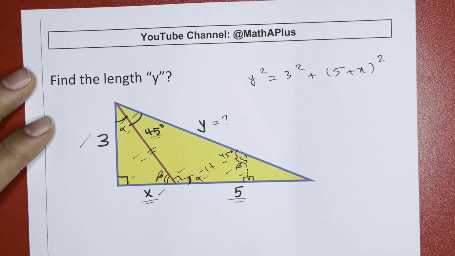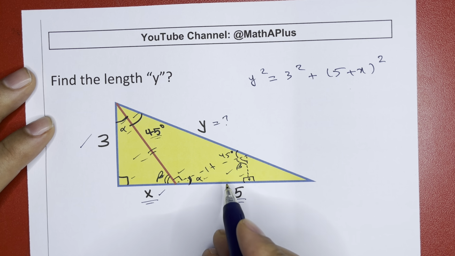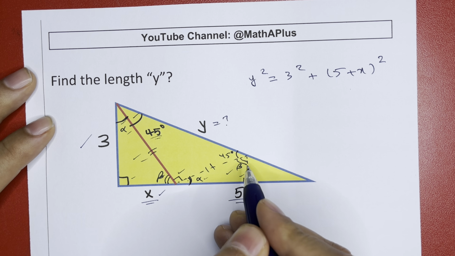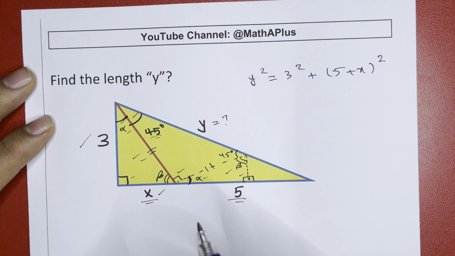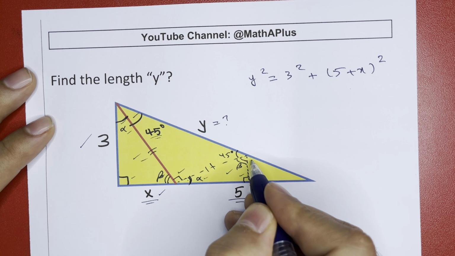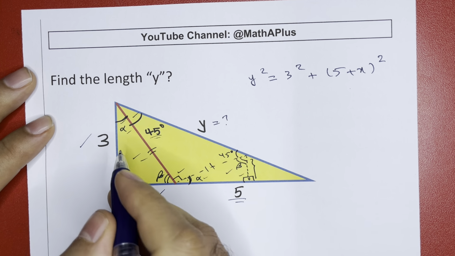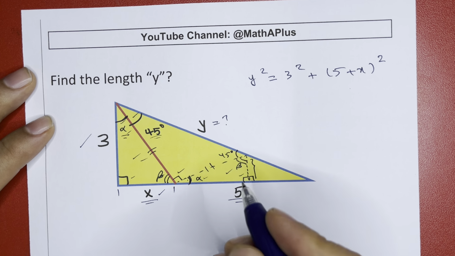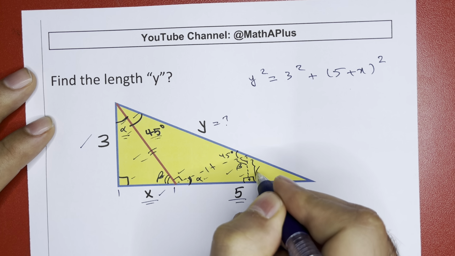Okay, and for sure both angles are the same. So that means if the angles are the same, the side in front of the angle is going to be the same. For example, the side in front of this alpha here is the same as the side in front of this alpha, which is here to here, is x. So this length is going to be x.